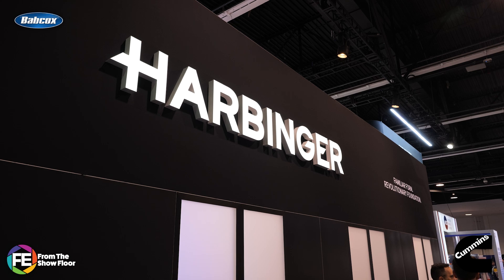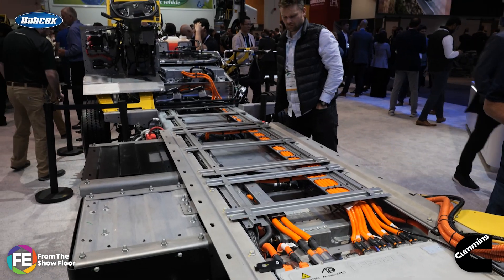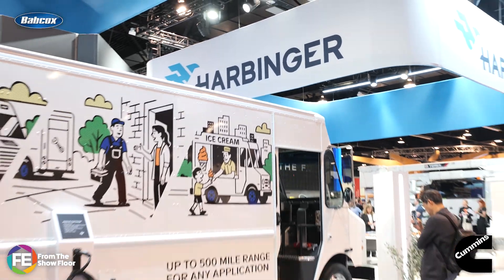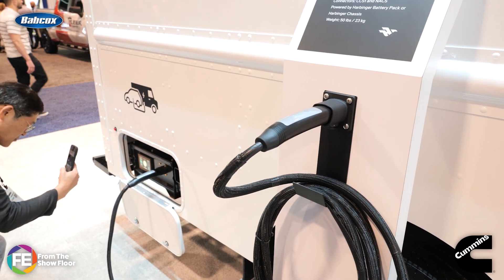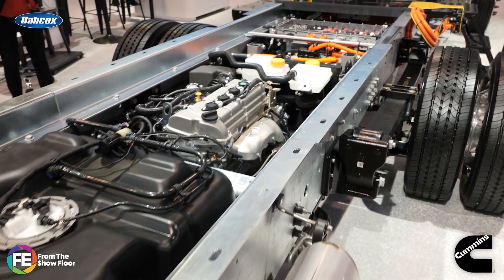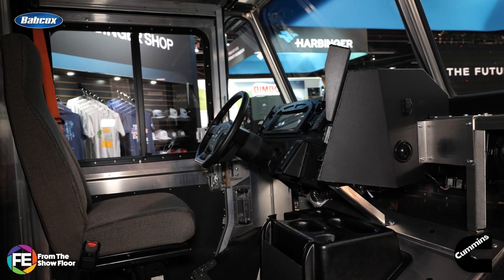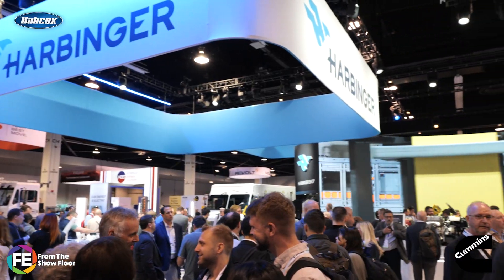Harbinger is introducing its new medium-duty plug-in hybrid, designed specifically for fleets who need extended range. Featuring an electric drivetrain and a gas-powered range extender, this hybrid delivers a 500-mile range. It features a low-emission 1.4-liter inline four-cylinder gas engine with a 50-gallon fuel tank, paired with an 800-volt generator that allows for rapid DC fast charging — up to 80% in an hour. Harbinger recently partnered with Panasonic Energy as its battery cell supplier, integrating Panasonic's lithium-ion battery cells into its EV chassis. Fleets can choose either 140 or 175 kilowatt-hours of battery capacity. The platform produces up to 1,140 foot-pounds of torque and 440 horsepower. The company is taking pre-orders now, with deliveries starting in 2026.